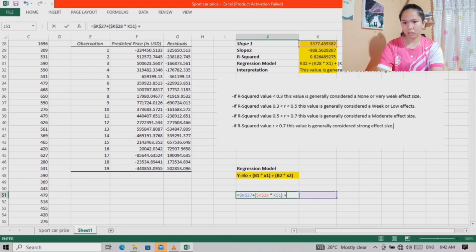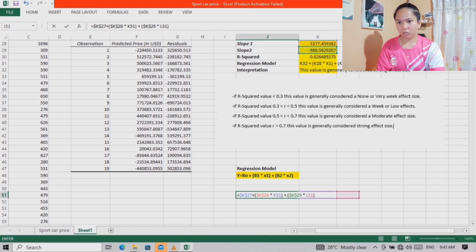Then, plus slope 2, times kanina nga cell, which is atong butangan sa independent variable 2. So, we need to make sure nga ato ang intercept, slope 1 and slope 2 in order to when you test another data, dili siya maguba or dili na siya mausab. So now let's enter.